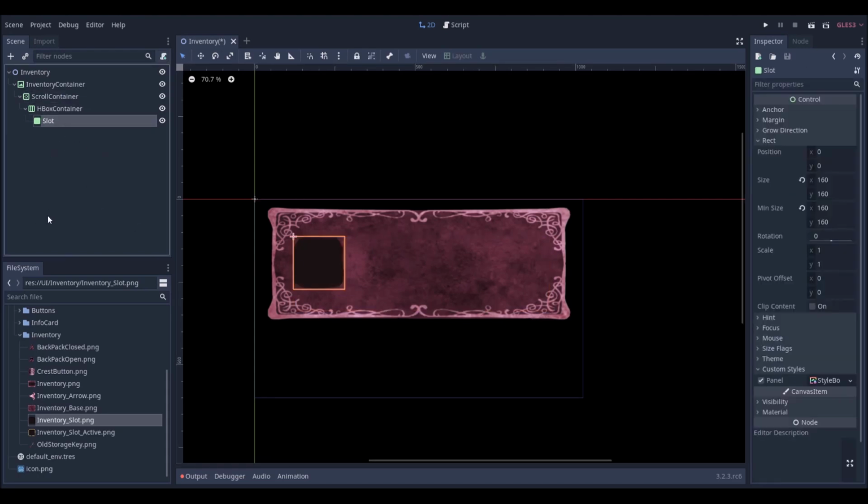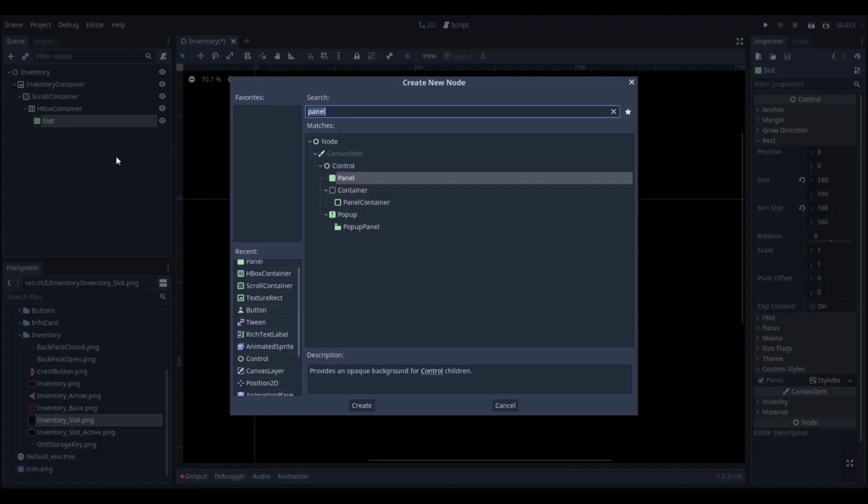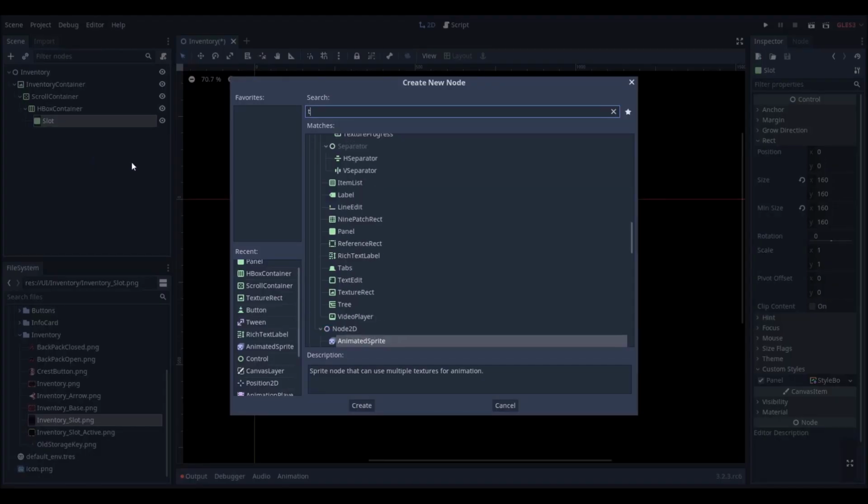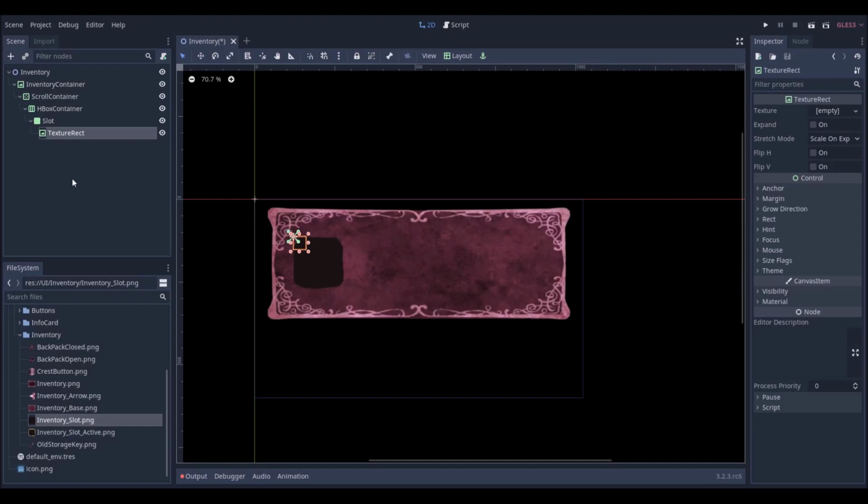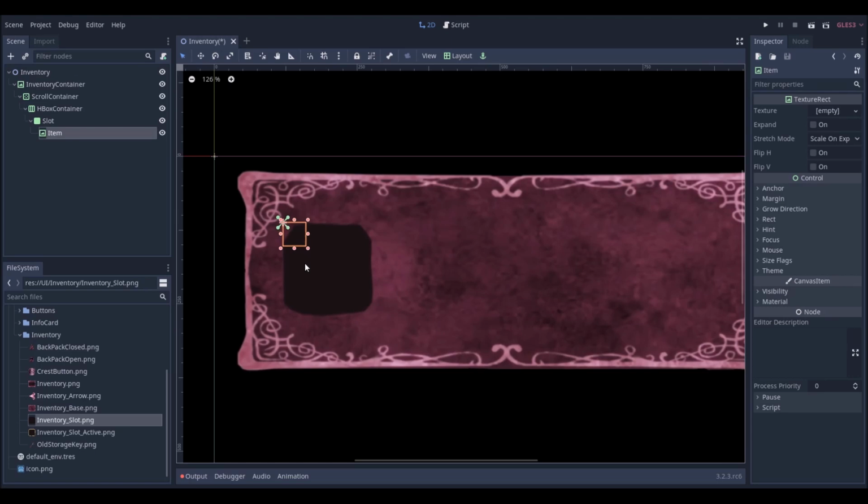So I have my slot, and inside my slot I want another node, which will be the node for my item. So here is an empty slot, and inside my slot I want to have a texture which will contain my item.